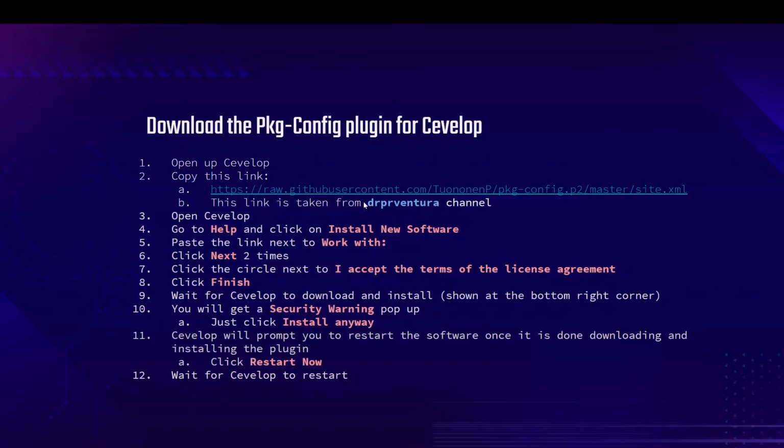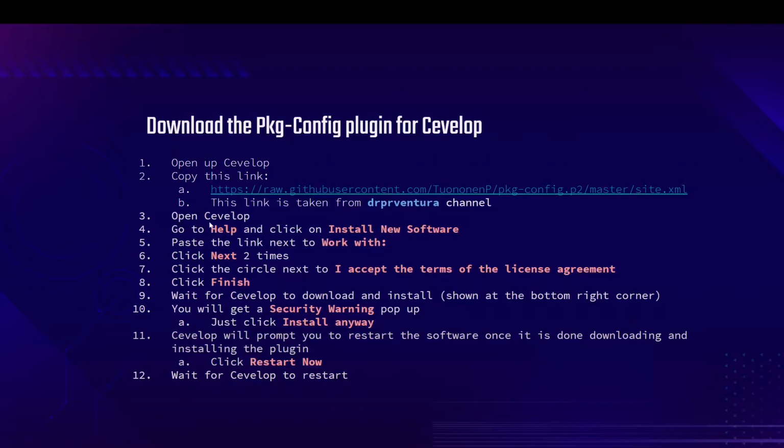I learned how to install external libraries on Eclipse C++ from him, and he does it for SFML, which is short for Simple Fast Multimedia Library. It's for making multimedia software and also making video games as well. I decided to implement that with Allegro, and that works. So I want to give this guy credit. I don't want to just take the link and put it in this video without giving him credit.